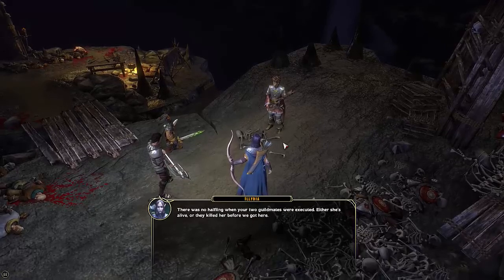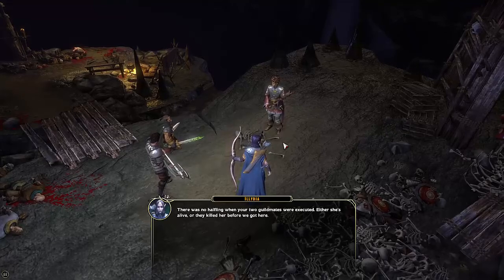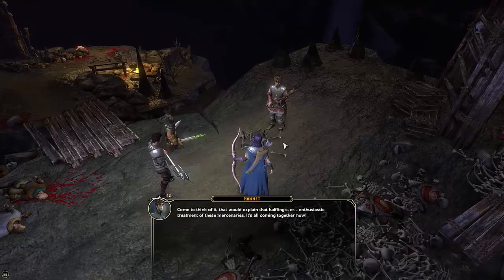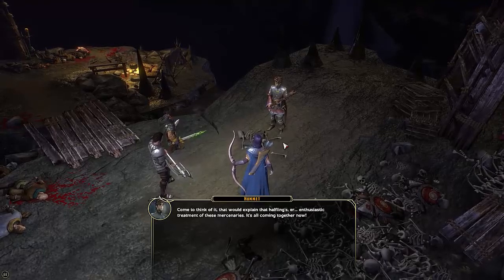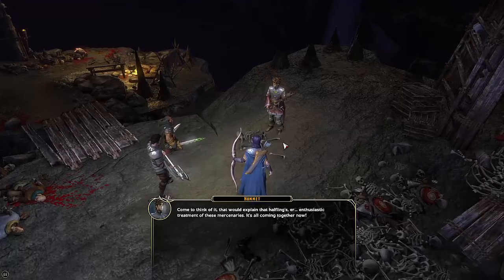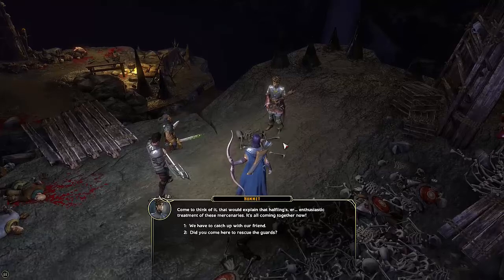There was no halfling when your two guildmates were executed. Either she's alive, or they killed her before we got here. Come to think of it, that would explain that halfling's enthusiastic treatment of these mercenaries. It's all coming together now. Did you come here to rescue the guards?